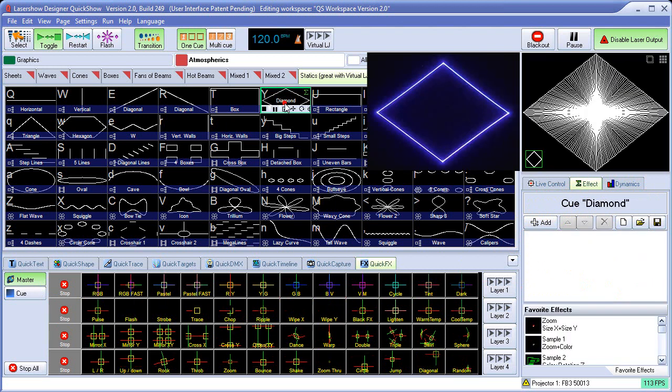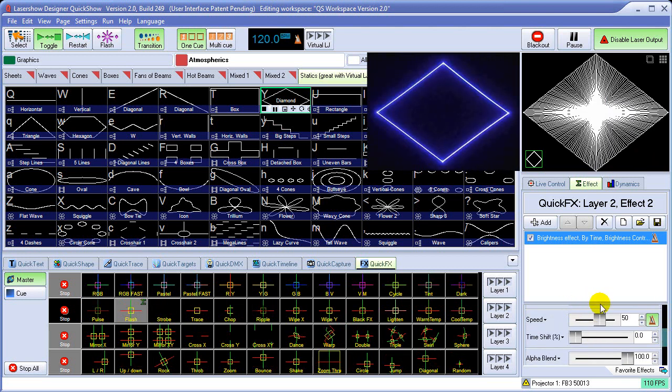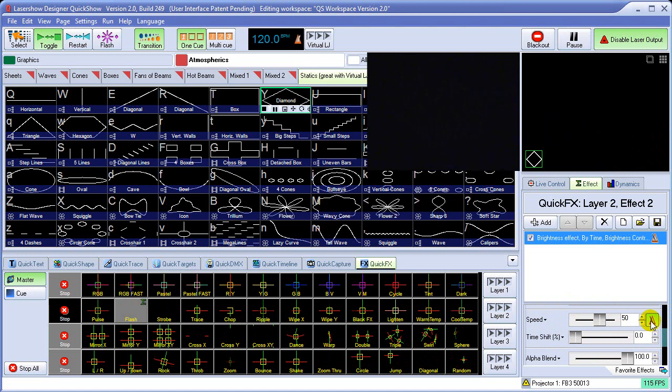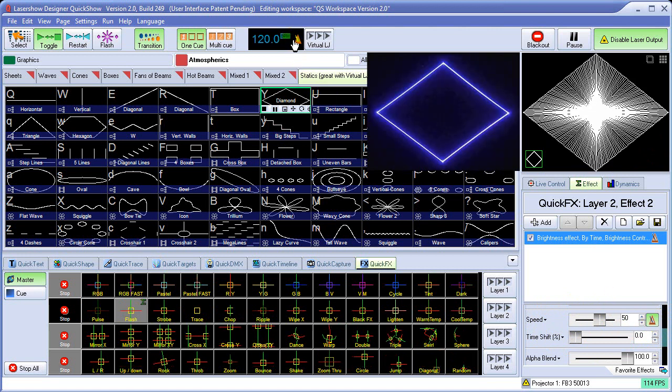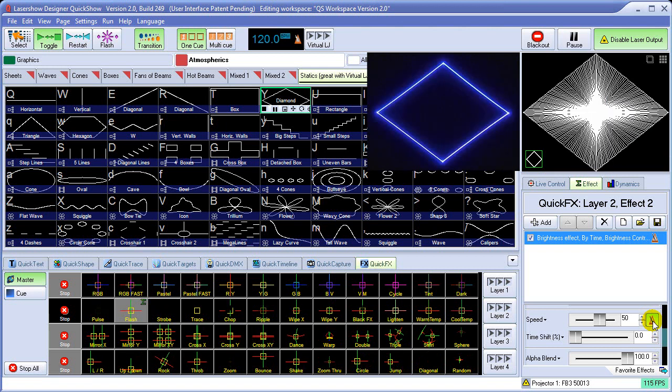So for example, we'll bring up this again and click on this flash. Right now the flash is set to flash with this kind of speed right here and flashing based on the beat of the music, as we could see up here with this icon here. So it means that it will automatically follow the beat of the music as the beat speeds up. The flashing will also speed up.